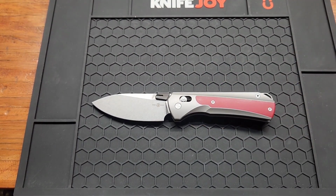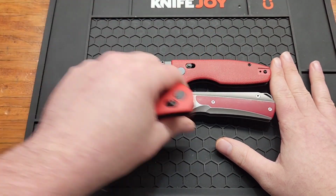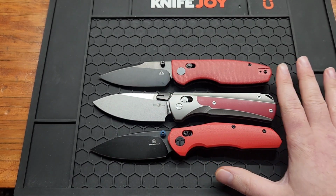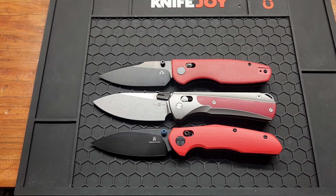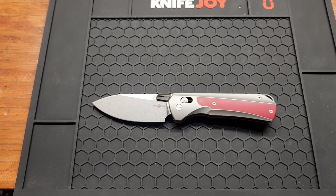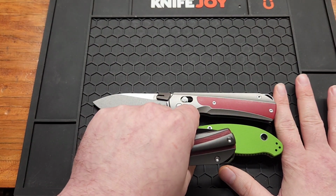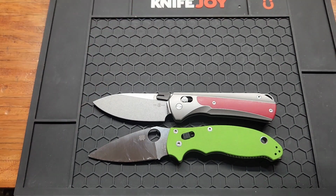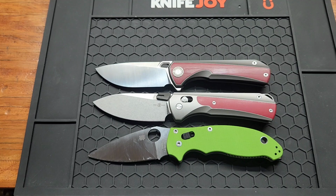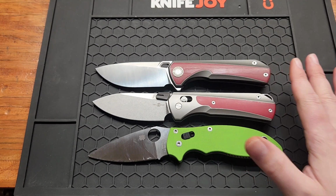So let's compare it to some other knives. CMB Predator 2. Best Techman Ronin. They're both just a little bit smaller. Ronin's very close. Spyderco Manix 2. Twosun TS419, also a redesign, if you can't tell. Twosun's about the same. Really close to it, and the Manix is pretty close too.